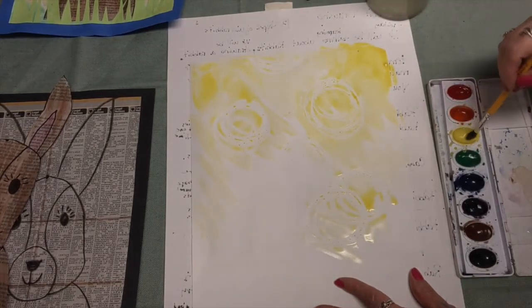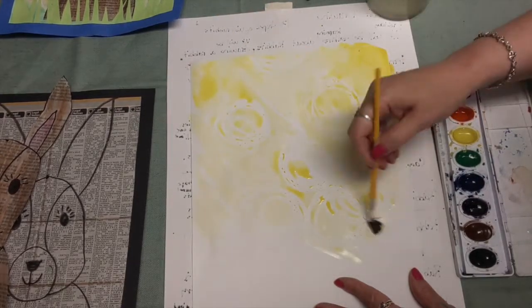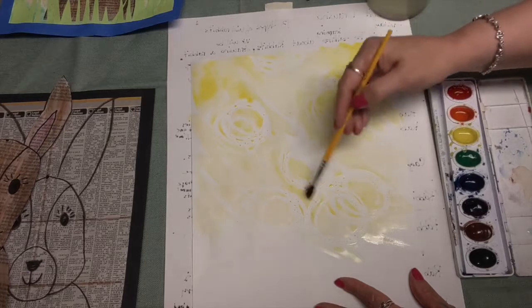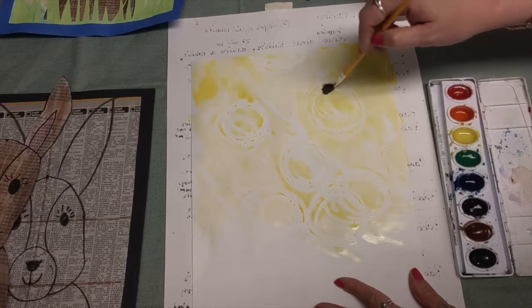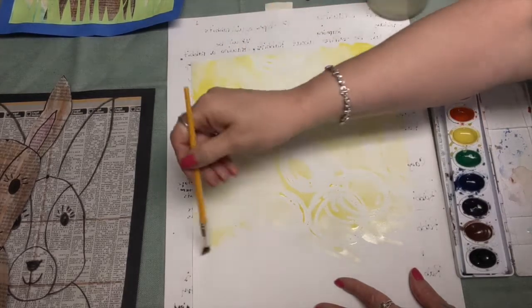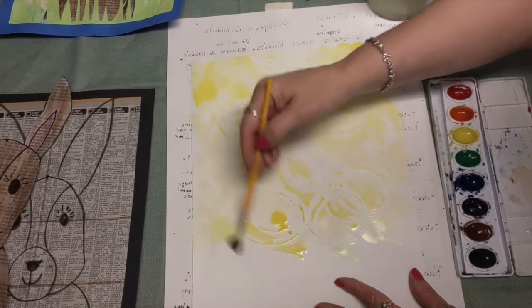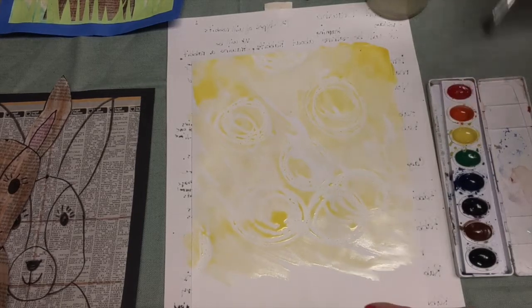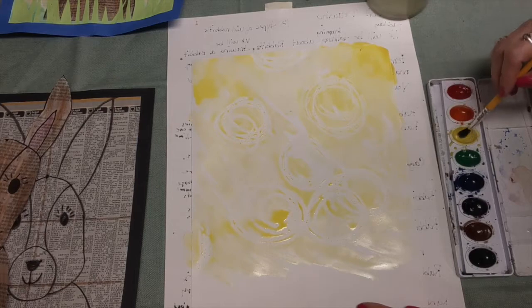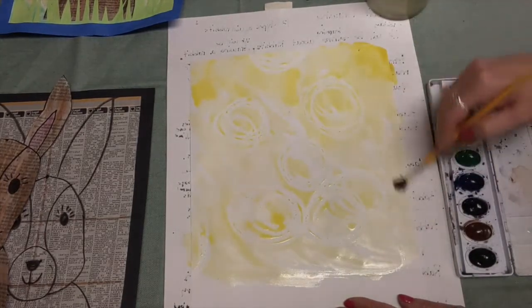Remember to wet your paintbrush before you pick up the paint. And here you go. Now some of these parts where the paint is not sticking to the crayon, you could actually go back and pick up some of that paint on your paintbrush so that we don't have a lot of wet paint on our paper. And here I go. I don't want to paint all the way to the bottom because I do want to paint some green so that I can have grass on the ground. And here we go. So here's my yellow.